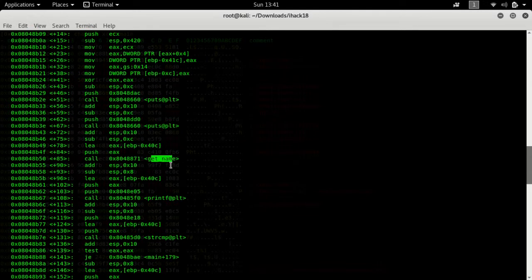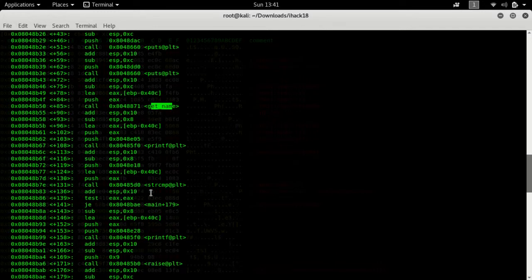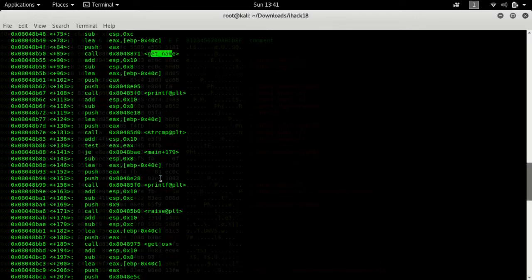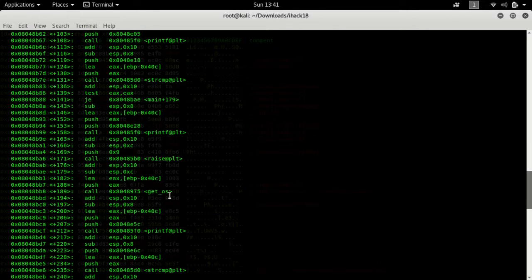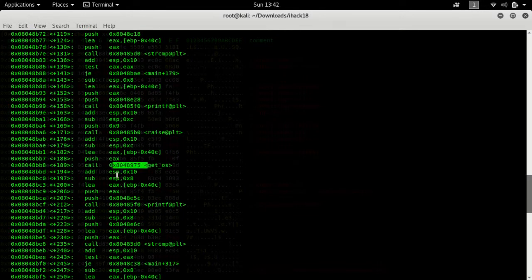Get name is here. We already passed get name. Now it will compare and then it will jump if it's not right. Get OS here and then it will compare here. So we need to change this. We need to change this before going here.